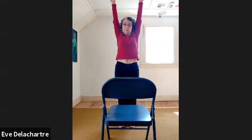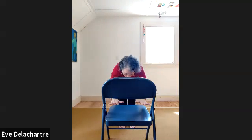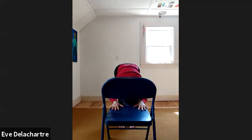Inhale, open the arms and up. Stretch your whole spine. Exhale, forward and down, hands on the chair, head down. Inhale, bend your knees, stretch your elbows, look forward.